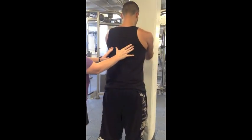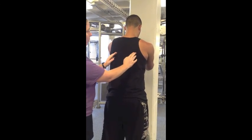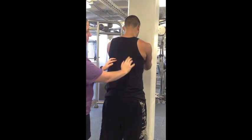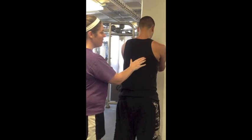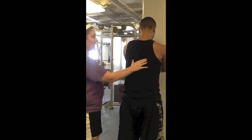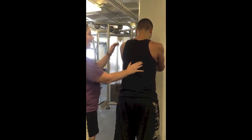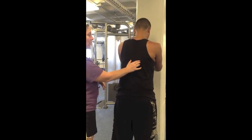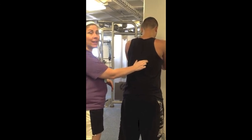So from his protracted position, he's going to pull his shoulder blades down and together, and he wants to focus right down here. This is the inferior medial border of the scapula, and this is where we want the work to be done, not up here. This is half retracted position. He's going to hold that for 5 seconds, and then he's going to go full retraction and really try to get down here, and that's good. He's not really bulging up here, which is what we want to see, and these are coming together. And this is nice and activated, and he's going to hold that for 5 seconds.